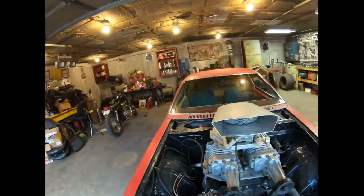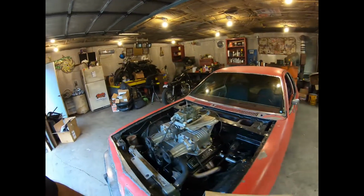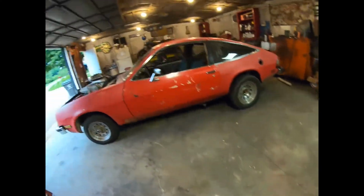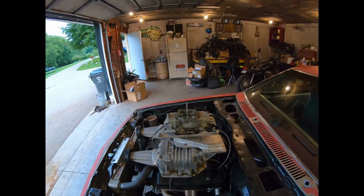I messed around with the metering rods in that Edelbrock quite a bit, and basically couldn't get it to do anything on this setup. And this pretty much bolted right on, and I jetted it just a little bit, and it runs great.